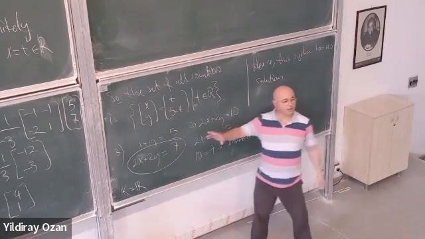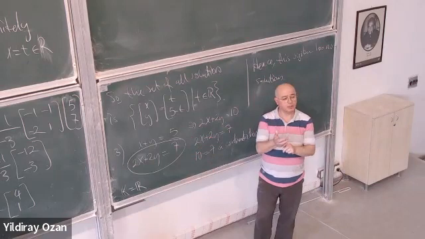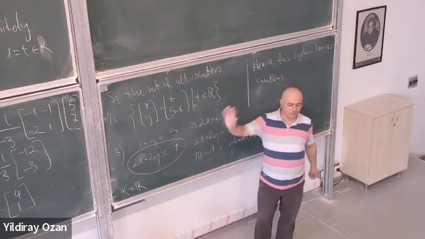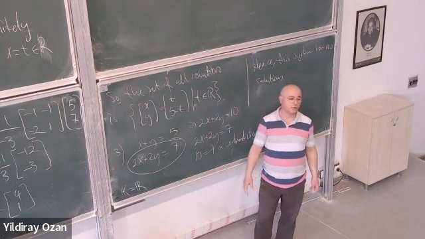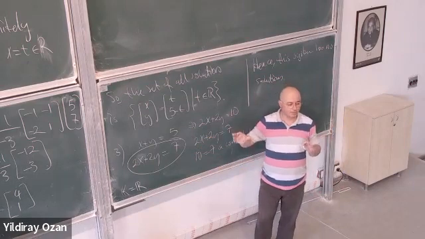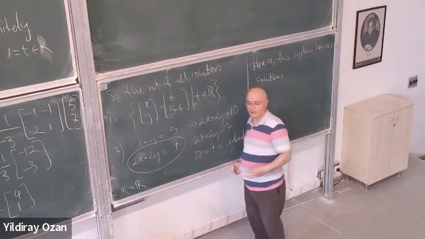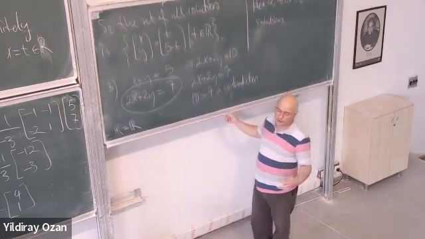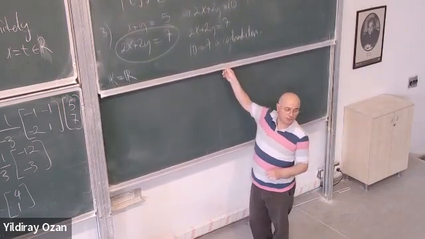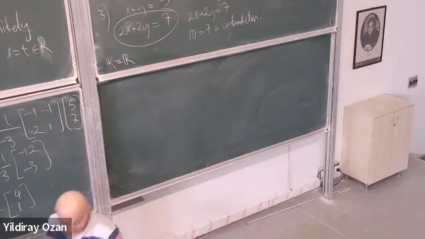So we should expect all possibilities: unique solution, infinitely many solutions, or no solution. If your ground field is finite, then of course, instead of infinitely many solutions, you may have finitely many solutions, but more than 1. I mean, you may have, for example, not a unique solution, but 10 solutions, if your field is, let's say, finite.